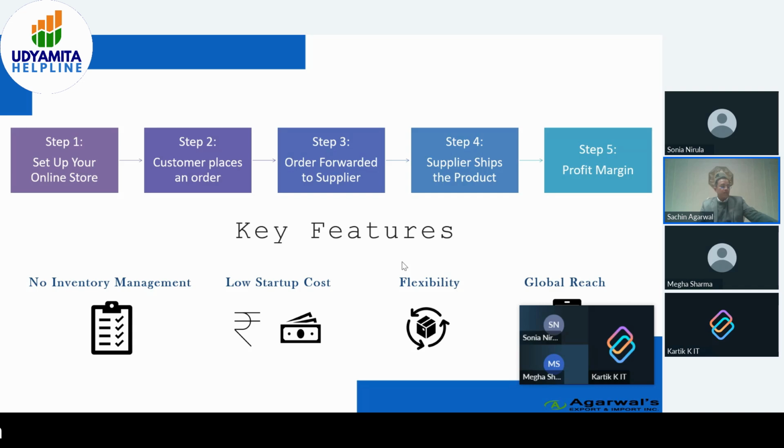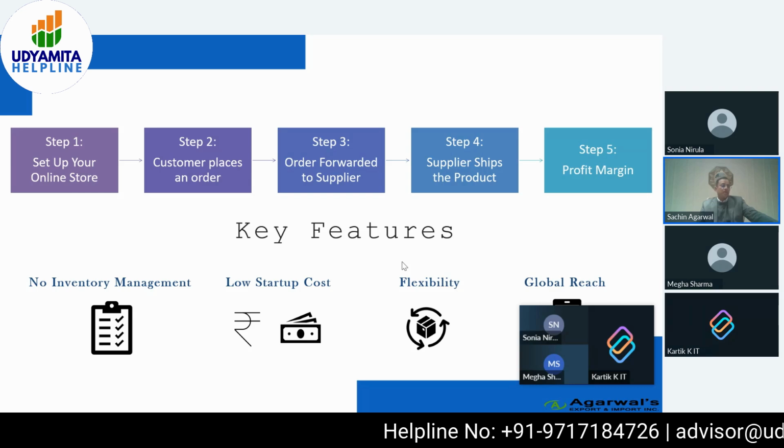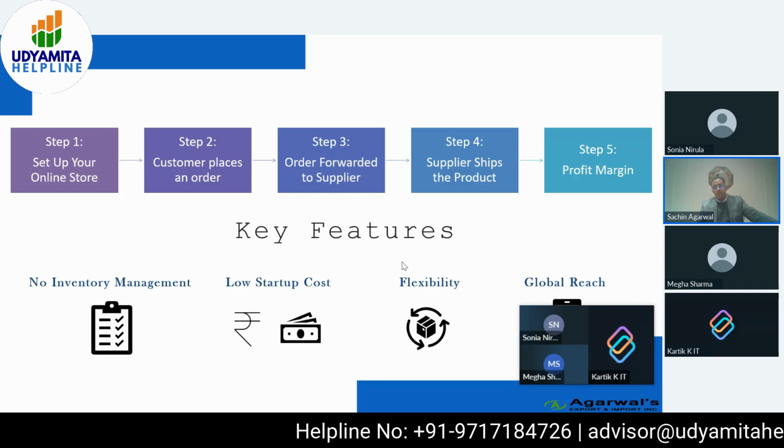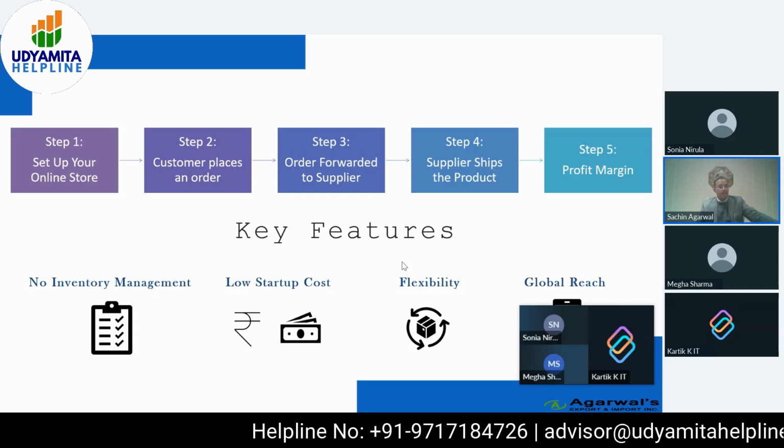Now everything comes with a price, and every advantage has some disadvantages of its own, like lower profit margins. Since you don't buy in bulk, you don't have a big contract value for the price. Your supplier says, look, you are buying small quantities, so you may pay higher prices per product, which often results in slimmer profit margins compared to the traditional retail models. Yes, even traditional retailers are facing huge competition. The margins are also shrinking.